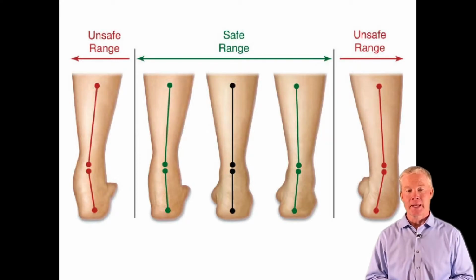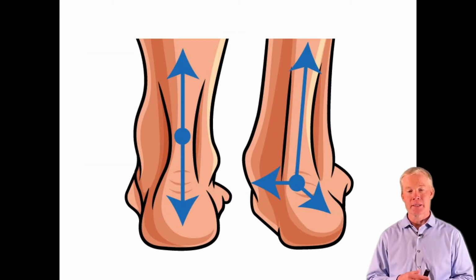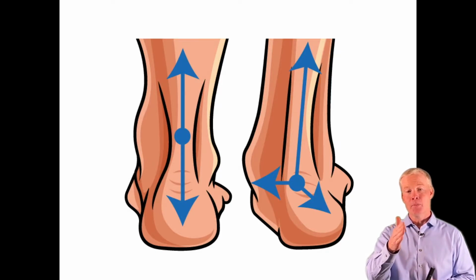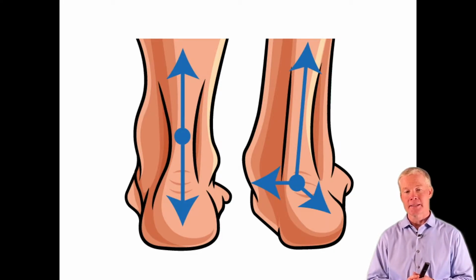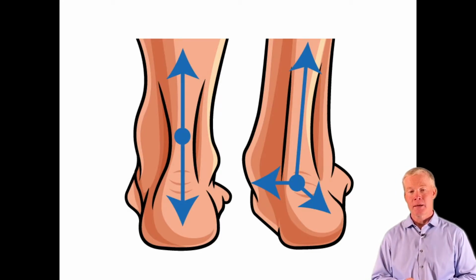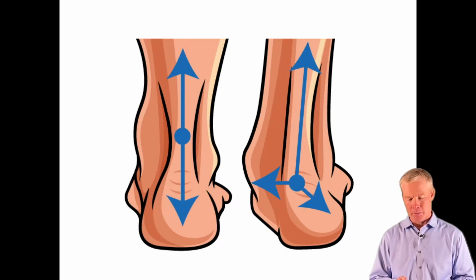When that ankle dives in, one of the things that we're going to see is a medial bowing of the ankle. On the right ankle, you can see as that patient is hyperpronating, we're getting a medial bowing. You can see it at the Achilles tendon. You can see it with the medial malleolus becoming more prominent. And so things are going to get stretched, particularly things on the medial aspect of the ankle. These tissues, the posterior tibial tendon and the posterior tibial nerve, are going to be stretched.